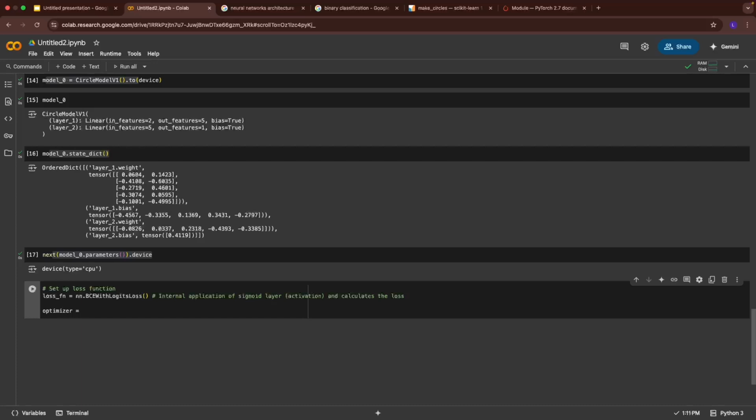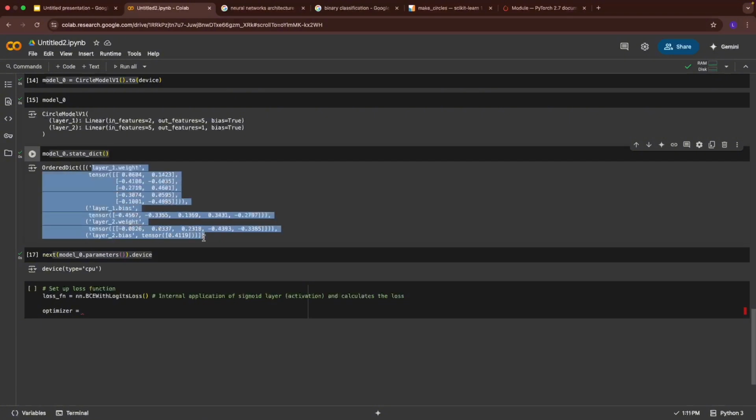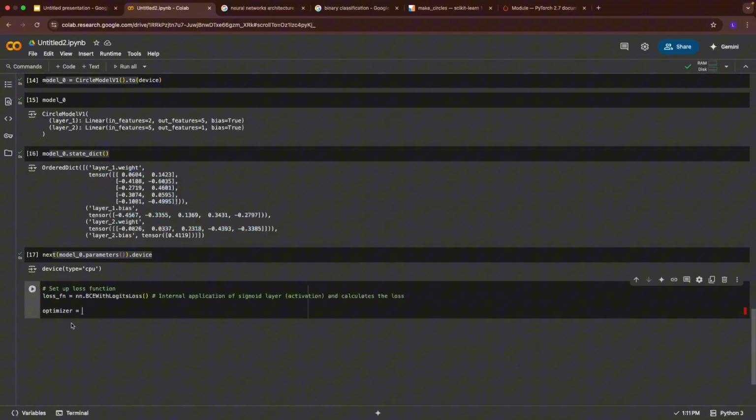So let us set our optimizer. The optimizer is used to optimize our weights and biases. At the beginning, the weights and biases are completely random, so while training our model, we want to optimize them.